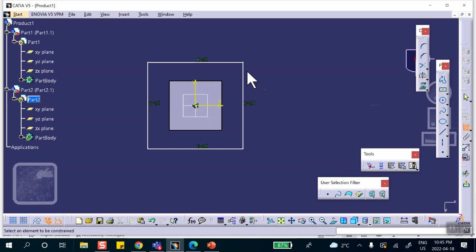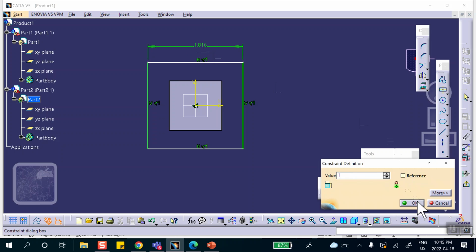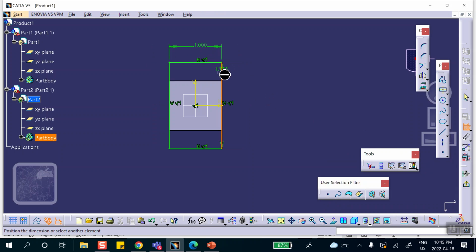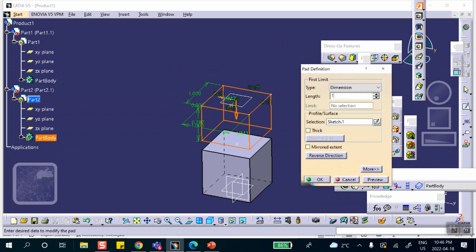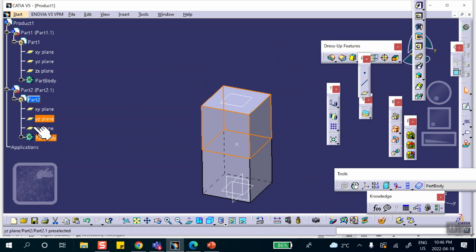Let me mention this. This approach that I'm going to show you is not the only way of solving this problem, but that's what came to my mind, assuming that I'm interpreting Paulo's question correctly. And then pad it by 1 inch. Okay, in the other direction. Flip the direction.